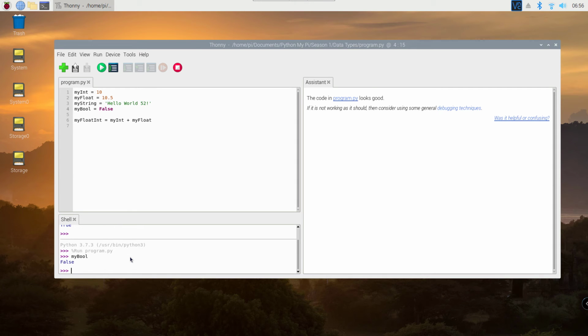So integers are useful when we are only ever dealing with whole numbers. Floats are useful when we're dealing with fractions of numbers. Strings are useful when we just want a string of characters. Booleans are useful when we want to flag whether or not something is true or false. For example, is this program running? True would mean yes and false means no. And we've also established that if we add a float and an integer together, it will be overwritten as a float rather than an integer.